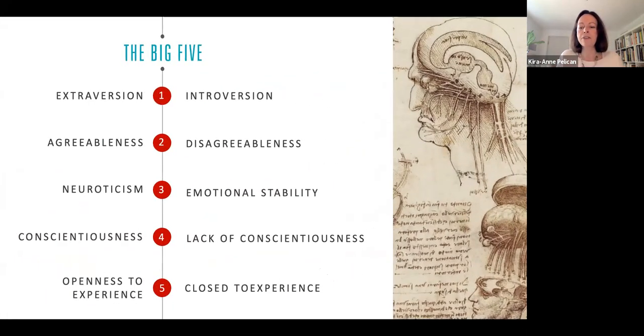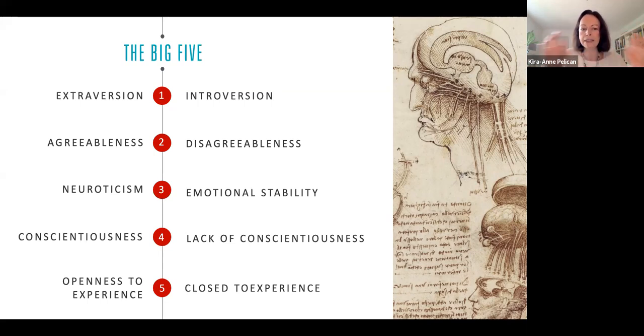So what are these big 5 dimensions of personality that they later renamed the big 5? They are extroversion versus introversion, agreeableness versus disagreeableness, neuroticism versus emotional stability, conscientiousness versus lack of conscientiousness, openness to experience versus being closed to experience. So the argument here is that if we really want to describe a complex character, we need to capture them on all 5 dimensions. So not every character, but your main characters that we spend time with.